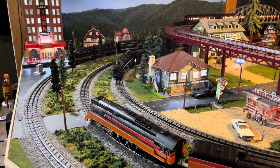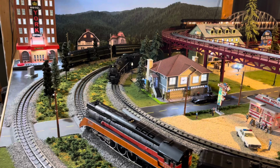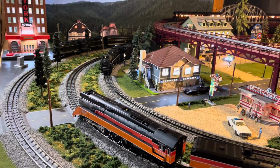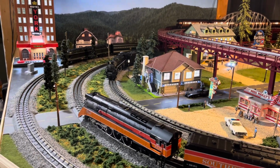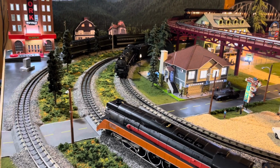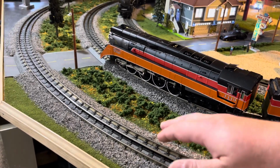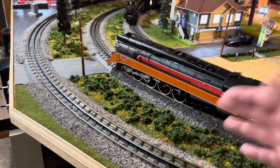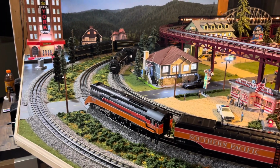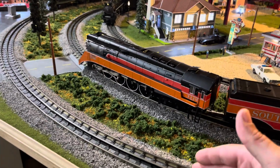Another really goofy oddity about this engine is it's happiest when it's running on its minimum recommended curve of 054 curves. This engine loves 054 curves. It has no problems or really any incident running on 072 curves, which is what it's on currently. But where it gets really, really weird, this outer loop here on the layout is constructed on 081 curves. You would think everything would love this diameter curve. I mean, it's larger than any of the minimum recommended curves for any of the engines here. But this thing derails itself on this 081.